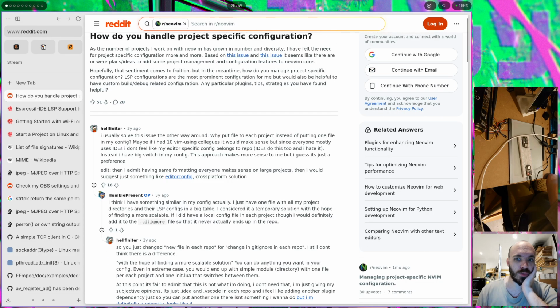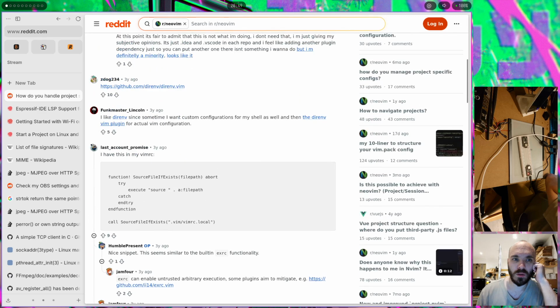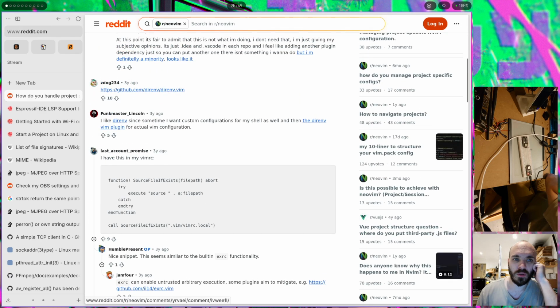Put a file in each project instead of putting one file in my config. Maybe I have 10 Vim using colleagues. That would make sense, but I assume everyone will use IDEs. Direnv. Oh, that's interesting.